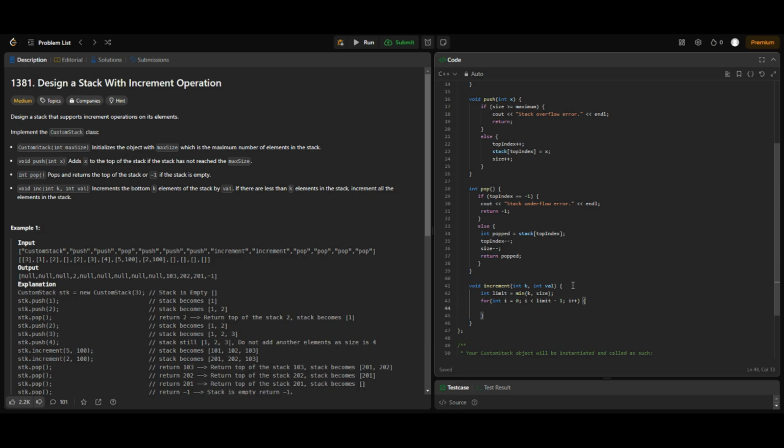And then conventionally we're going to say that the stack at i is going to be added to our value parameter, because we're going to iterate all the way up until however many items from the bottom, and we're going to add the value for every one of those. And it's big O of n.